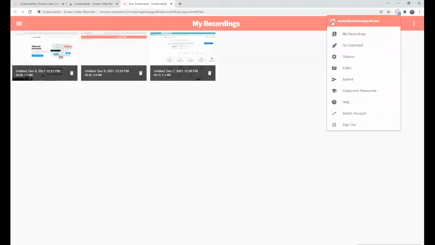So when you click on the 3 lines up at the top, it gives you quite a few options to choose from. The My Recordings page will take you to the My Recordings page, which is this one right here. This will take you to the unlimited version, so it's basically the pay version of this. When you pay for it, it turns to an accounts button to see what standing your account is in. It is relatively expensive. If you wanted to just do it on your own, it's $50 a year. But if you could convince your entire school or whoever your administrator is to get it for the whole school, it's significantly cheaper.